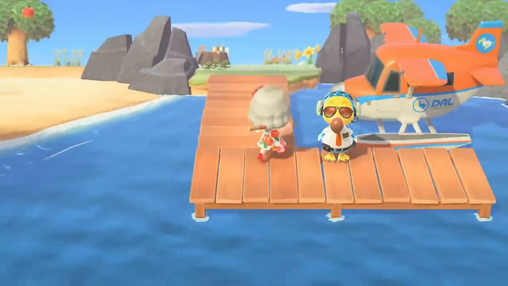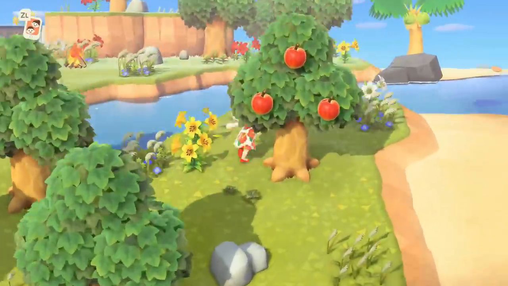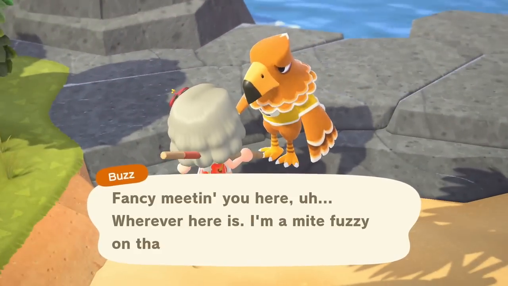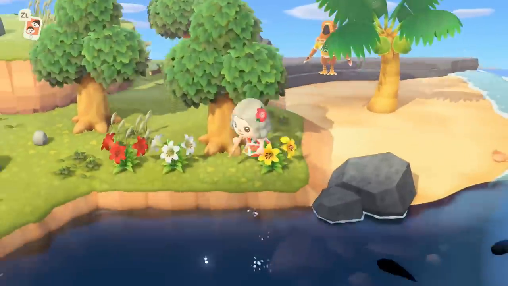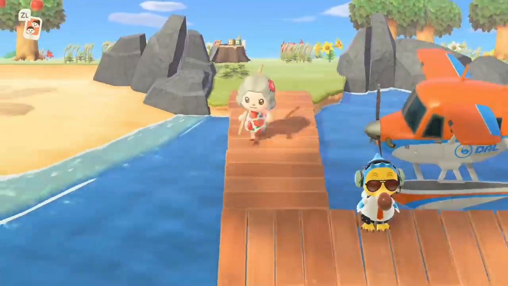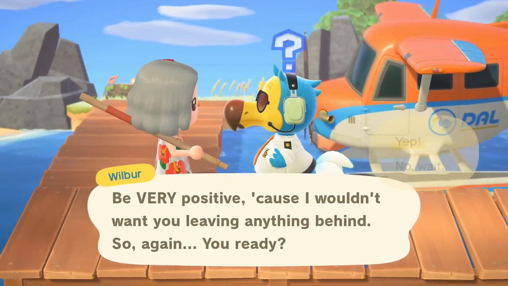Okay, where were we? 24. We are almost halfway through. Is that Buzz? This is the new villager that I learned on our last hunt, I think. Oh, he says captain. That is really funny. Well, I must say I kind of like Buzz. He looks very grumpy, but also kind of cool. Next island. Not really looking for another grumpy villager.